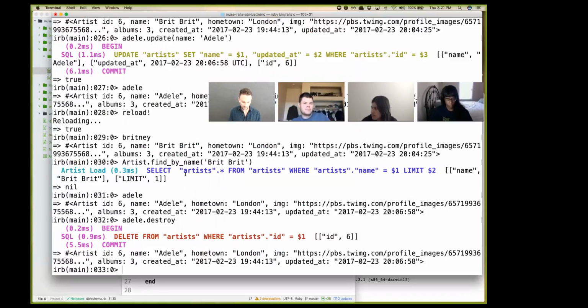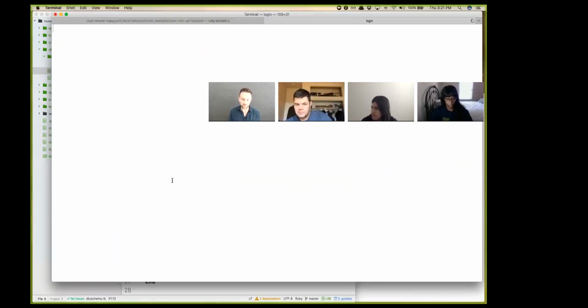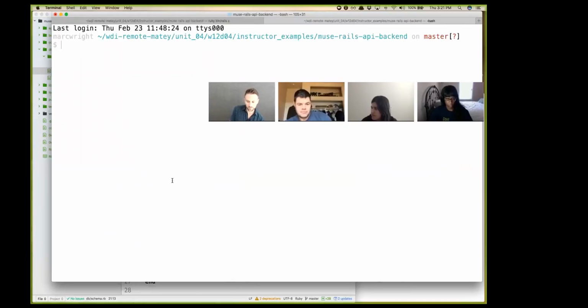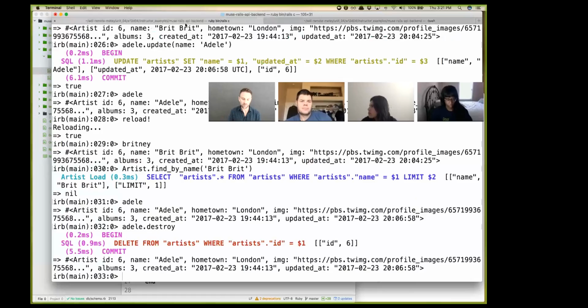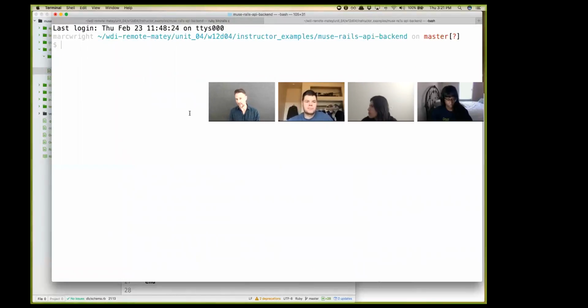Okay, so if you want to follow along, let's go into the terminal. Make sure that we're on the command line. Right now I'm in my Rails console, so if you want to open up a new tab. Something else to be mindful of, just like the MEAN stack, where we would have mongod running and our node server running, make sure that you're putting the code into the right window. Generally, you may have Rails C open to play around with the data, you may have your Rails server in another tab, and then you probably want to have another tab to run the command line, any kind of instructions you want to do.